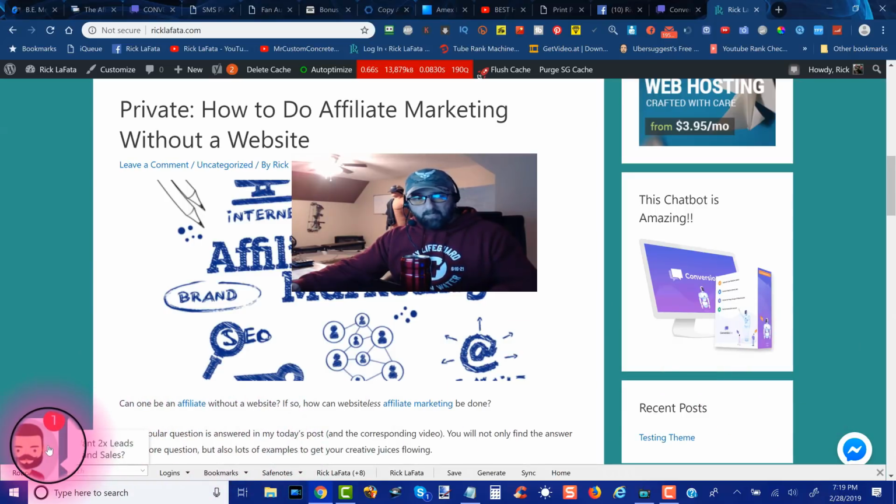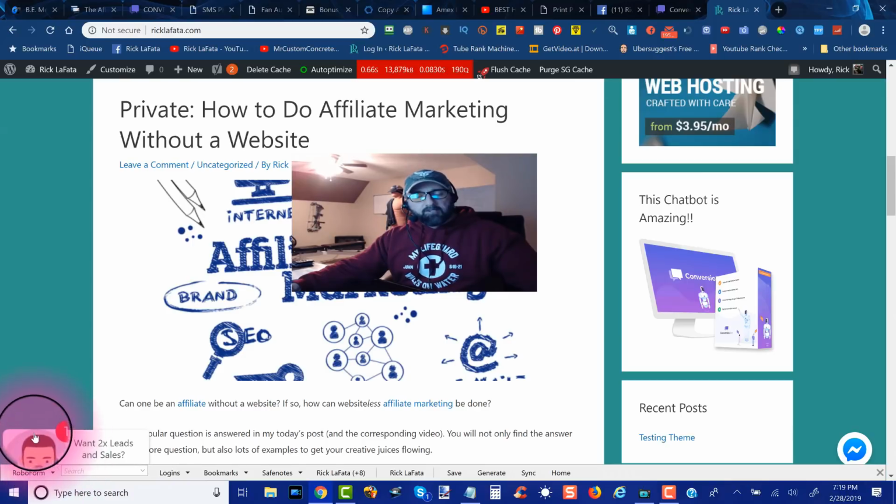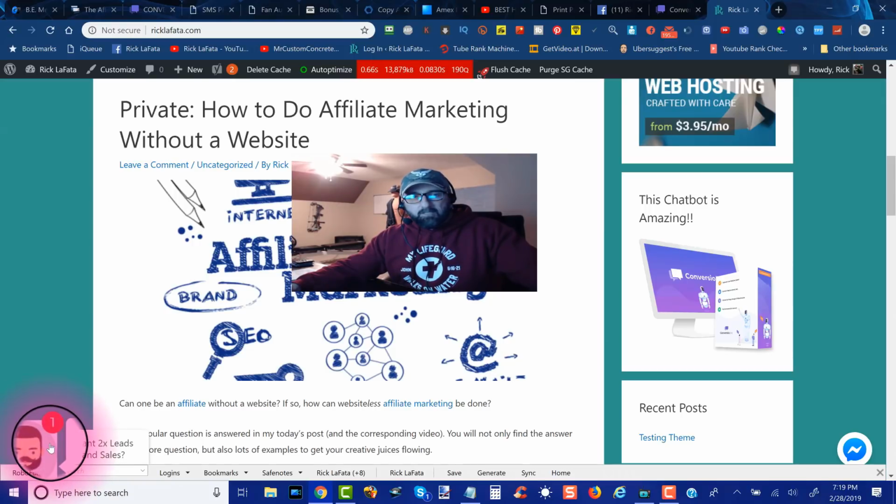But the bot we're looking at right here is on this side, and it just has a little red dot here and a little cartoon guy. And what you can do with this is put your own picture in here if you want. You can put a fake picture of a real person that's not you, that may be more professionally dressed, and not in a hoodie with a cap on. But that's my style, that's what I like, and I'm good with that. Or you can use a little cartoon character here. I went ahead and picked this guy. So here's the bot. Let's go ahead and take a look at it.